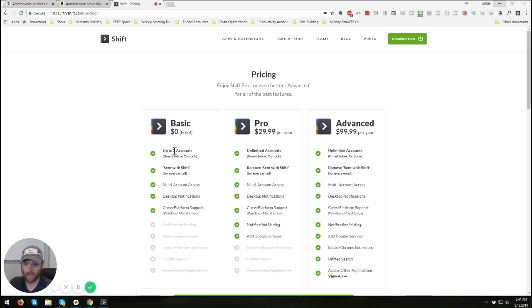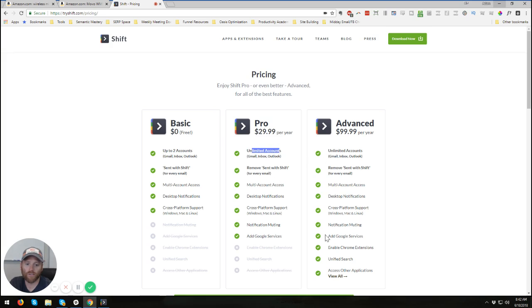So for free, you can add up to 2 accounts. It's been a little while since I've used this because I've really been drastically cutting back on my time spent in email. I also have a couple of Google Business accounts, so I can have those open easily in the Chrome browser in different tabs. It's not a big deal to me, and I also just keep that stuff closed most of the time. So anyways, if you're just looking for multiple Gmail account support, I think you might want to try something else. Then with Pro, you can have unlimited accounts.